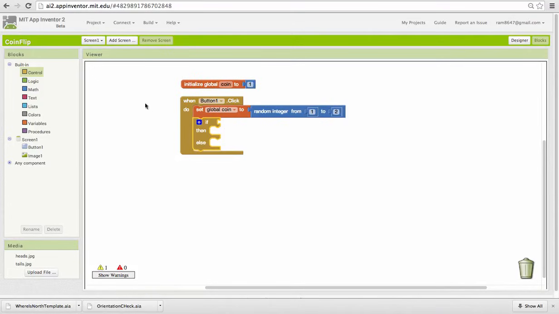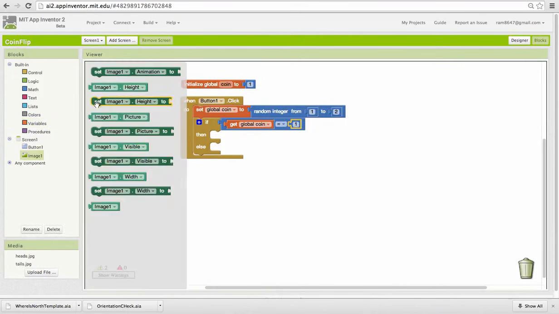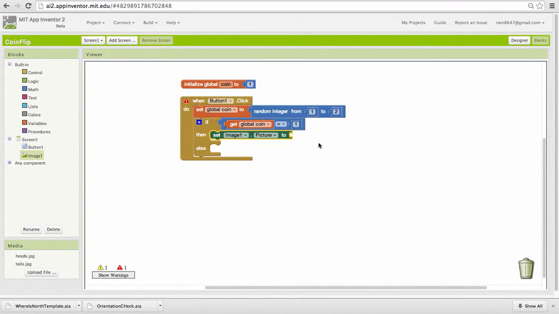so that our block will look like this. Now, the condition we want to test, or the question we want to ask, is whether the coin is a 1 or a 2. So let me put an equals block here, then I'll go into my variables drawer and grab a getter, and I'll get whether the coin equals a 1 or a 2. So if the coin equals a 1, then what I want to do is set my image picture to one of these 2 media file names. In this case, I want the heads. I have to make sure I type this exactly as it's named down here.